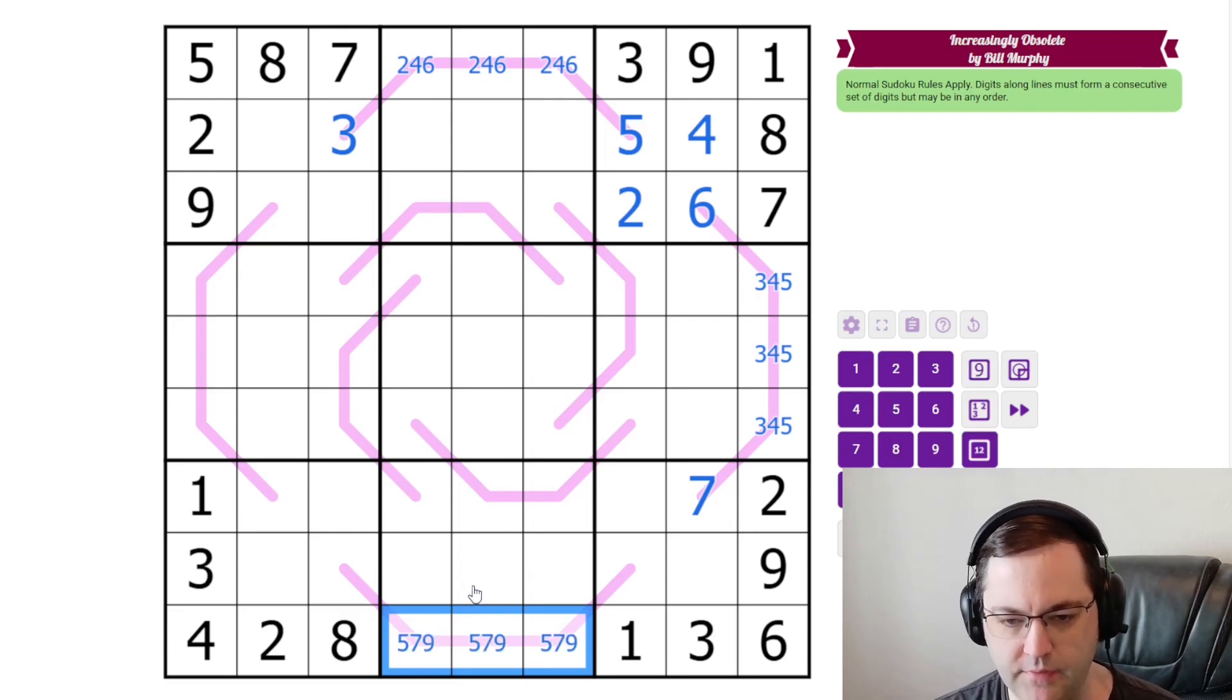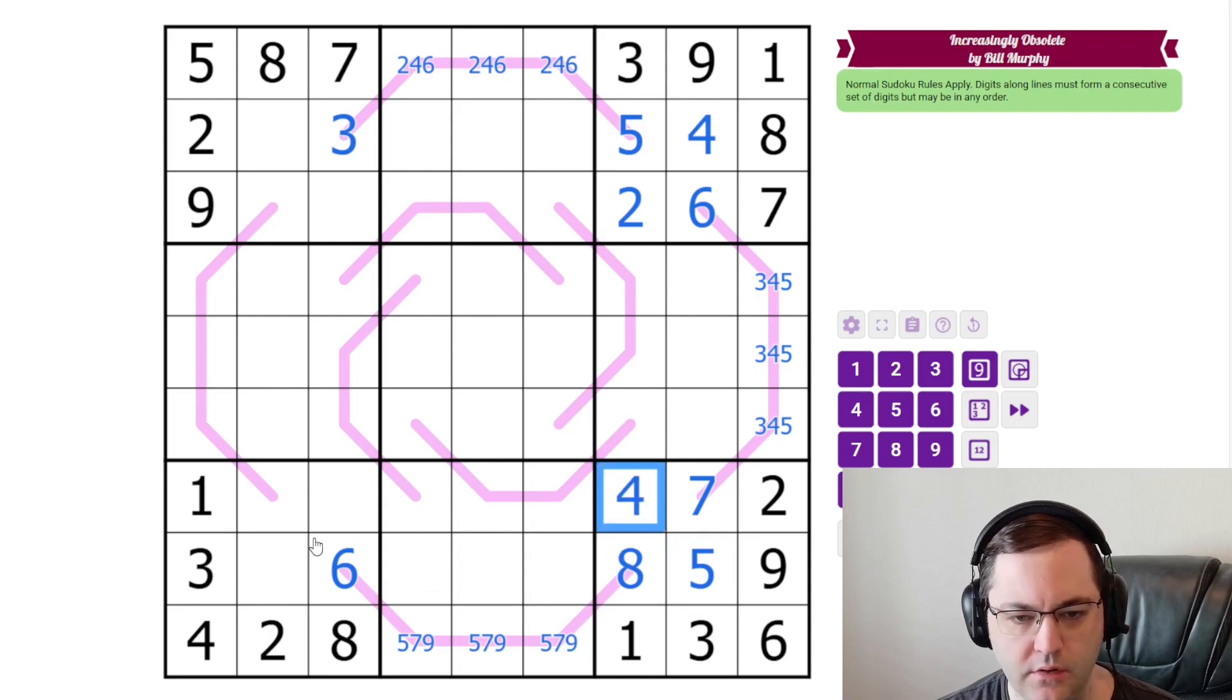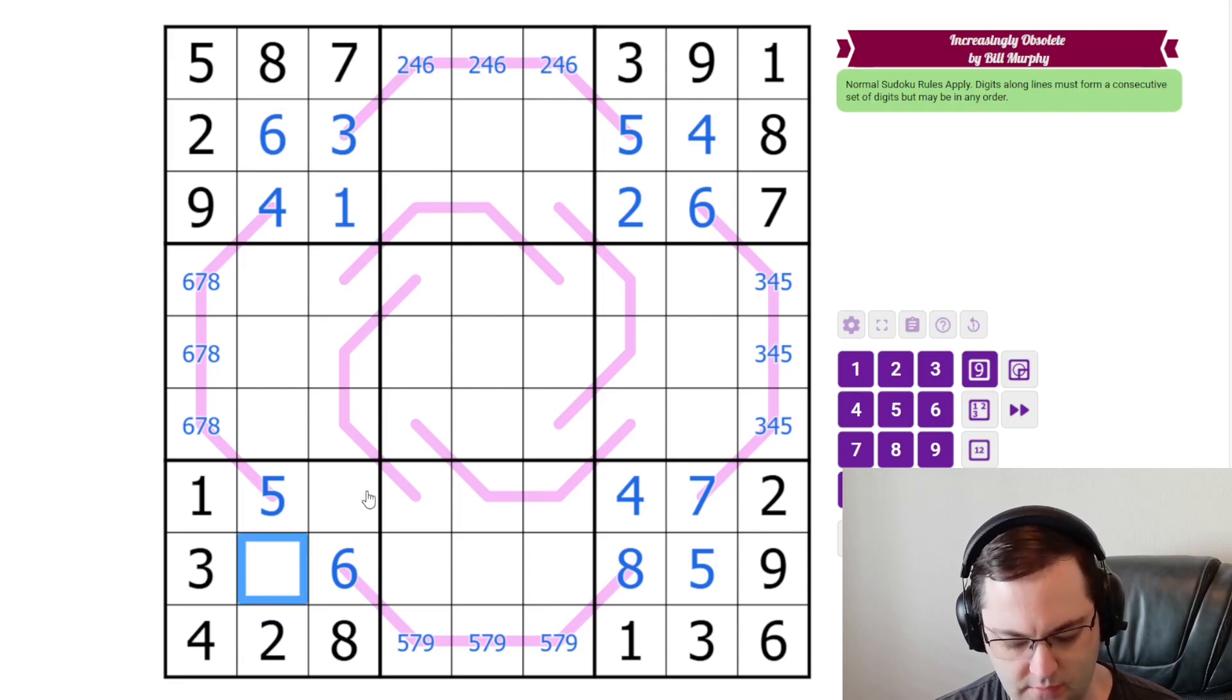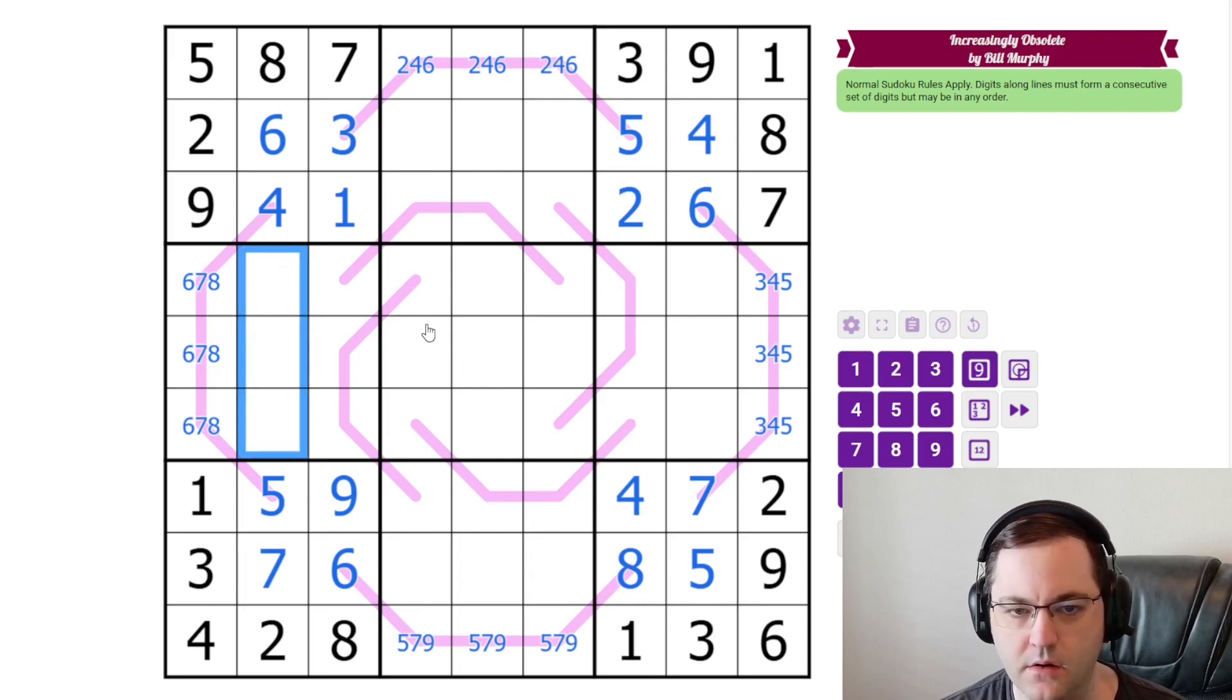This line is five, seven, nine. And just like at the top, we need a six and an eight to go in between these digits. And they are placed. Five and four here. And then this line, we have six, seven, eight. We can't have nine up here. We also can't have five up here. So the only thing this can be is a four with a five down here. And then these are going to be six and one. And down here we have seven and nine.